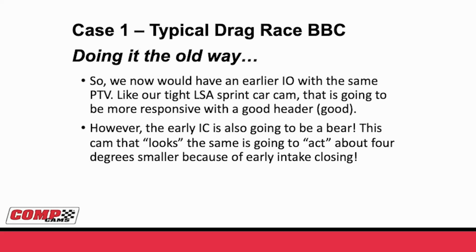We've actually opened the intake earlier, but we have the same piston to valve. Thinking back to what we talked about with our tight lobe separation sprint car cam, that it'd be really good to be a 102 lobe separation, but you can't because of the piston to valve. Well, here's a way that you actually get an earlier intake opening to start creating that signal, yet you don't take up all the room in the combustion chamber that's going to kill you when you're trying to make compression, without hitting the brake-specific fuel consumption limit.